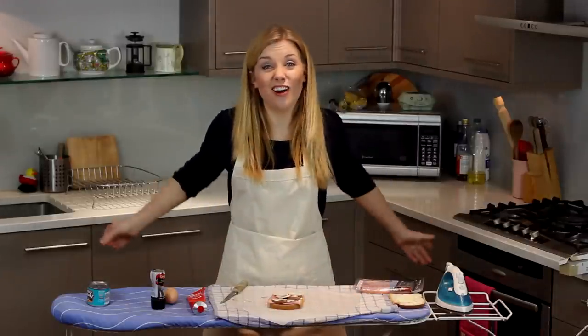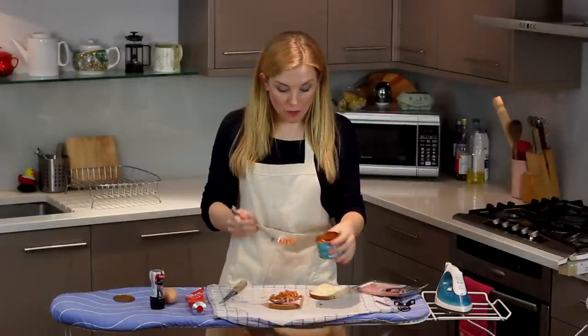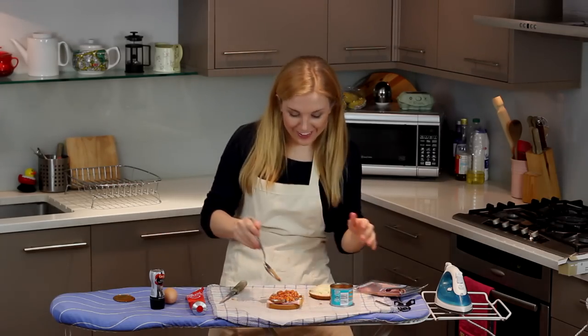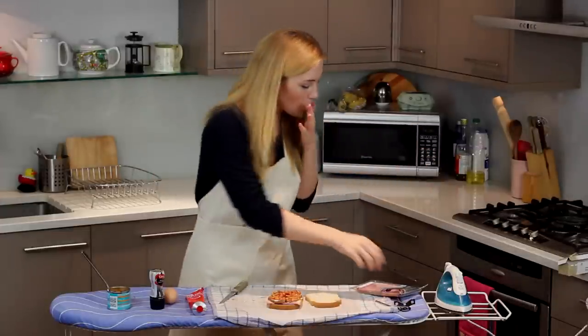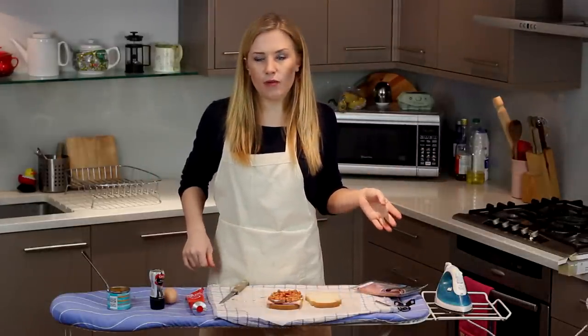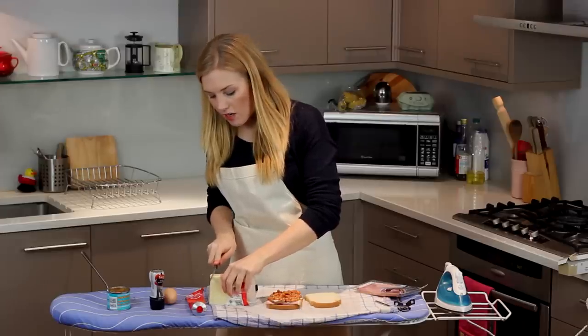Beans is next isn't it? Gotta go with some beans. Adding a good tablespoon of beans onto the top of your bread, just spread them over the mushrooms. But what I want you to do is create a well, okay? Because this little well is going to become home to an egg — little egg well. Get another bit of ham or cheese. Cheese doesn't technically go in a breakfast sandwich. Do we care? No. Cut yourself some very thin slices of cheese.